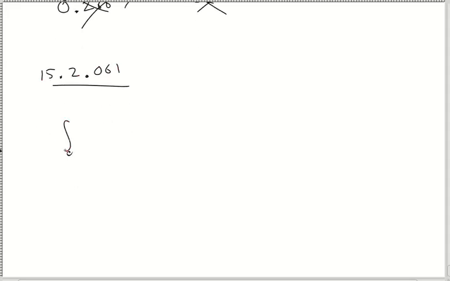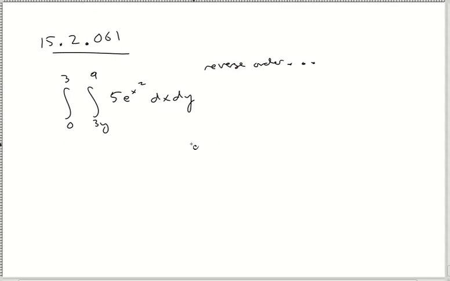Okay, this problem here is asking to reverse the order of integration in order for us to be able to complete this. So let's get this straight. This is 5e to the x squared, x squared is all in the power. And they say integrate this. Well, let me tell you that this is impossible unless you, again, reverse the order of integration, some kind of directions like that.